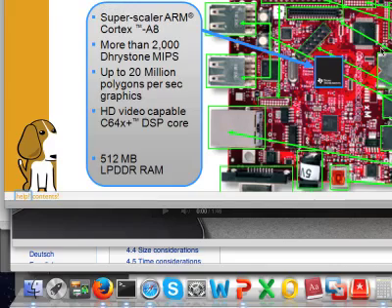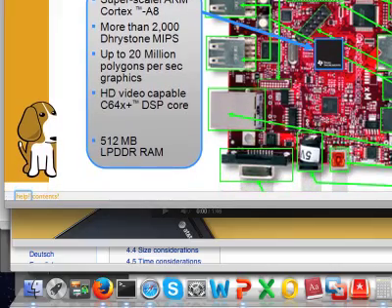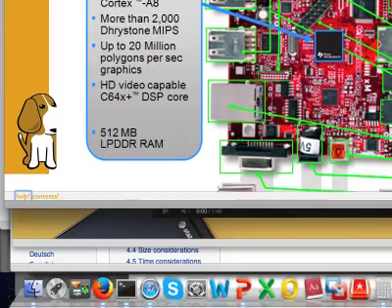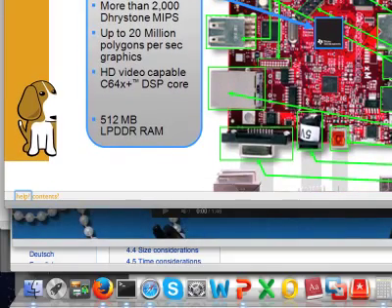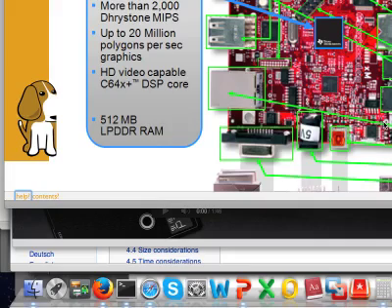Talking about interfaces, it has a lot of different interfaces: LCD, I2C, DVI-D, S-Video. It has 100 megabits per second Ethernet. It supports USB 2.0. As you can see, this little board is packed with a lot of processing power and a large set of peripheral interfaces.